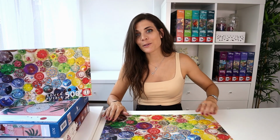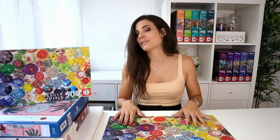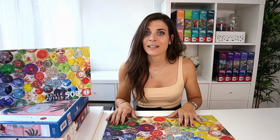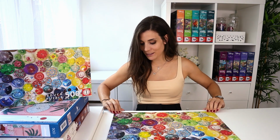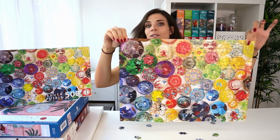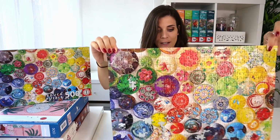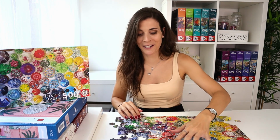I'm not going to attempt to do the pickup challenge, even though I've already taken a picture of the puzzle, because even when I was taking it off the table just to make some space, it crumbled. I mean, I could try, I guess. Oh god, I'm so going to regret this. But it's okay because of the pictures I've taken. Yeah, so you see, it just doesn't stay together. And that's exactly what I'm saying, the non-interlocking parts. Yeah, well, there's the puzzle gone.